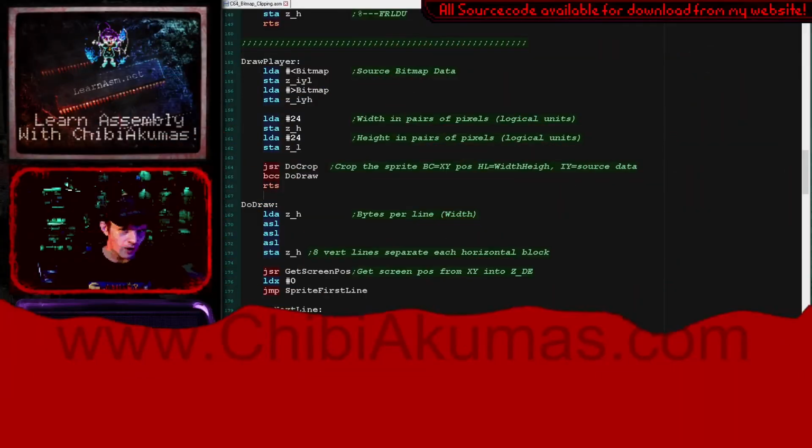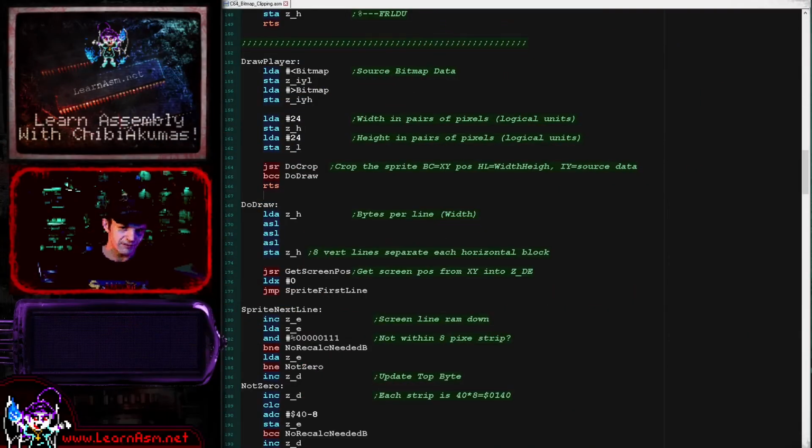And that is why when you're doing this kind of cropping, you're better off avoiding it if you can. And the Chibi Akima's game actually had 2 routines, one that could do cropping and one that couldn't. And this was to allow the speed. If the sprite's entirely on the screen, you don't want to do any clipping. And if it's partially on screen, you want to use a slower clipping routine. And so, as I say, that is something to bear in mind as well.